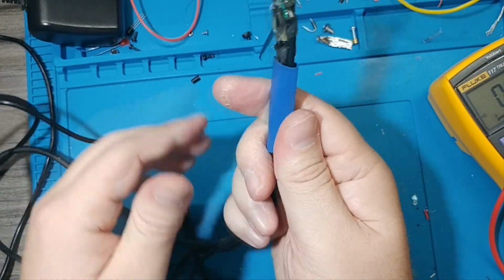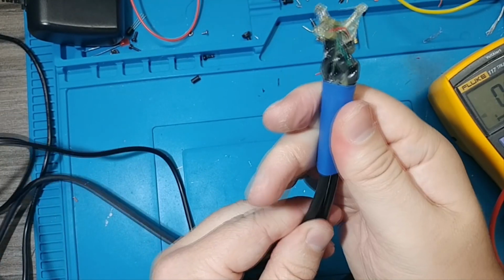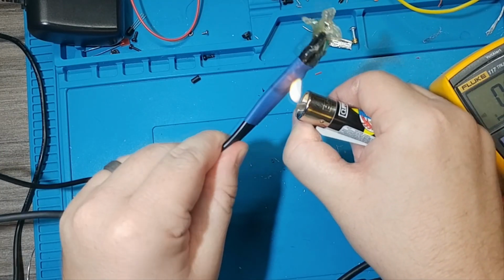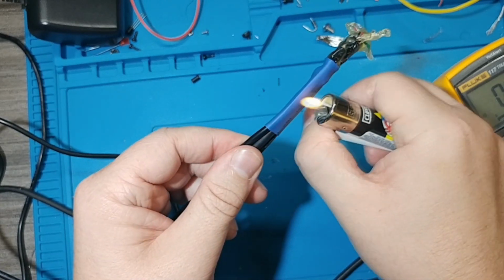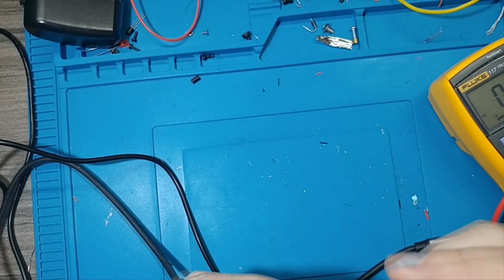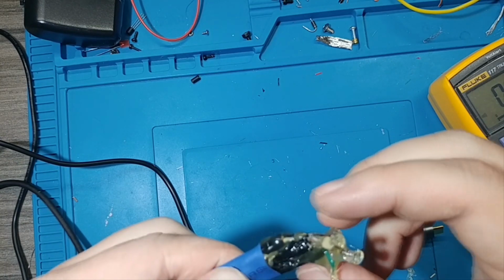Let's see what we can fix with heat shrink. Oh, wow, this is going to be... That's as far as that's going up. Yep. Well... That'll still give us some good strain relief for all the cables coming out of there. Yeah, that doesn't look bad. Oh, fuck. Cover this up however you want. I am just gonna say fuck it and not.